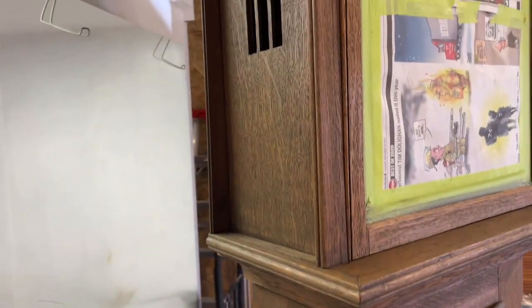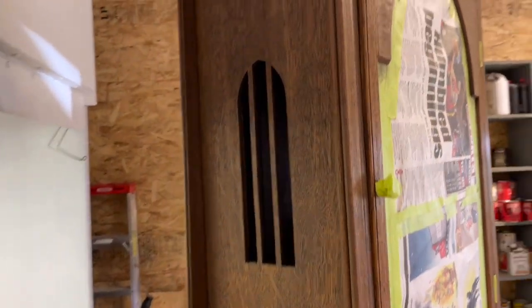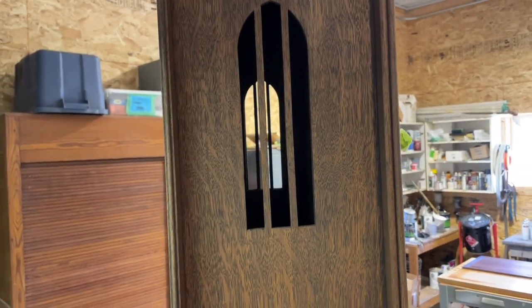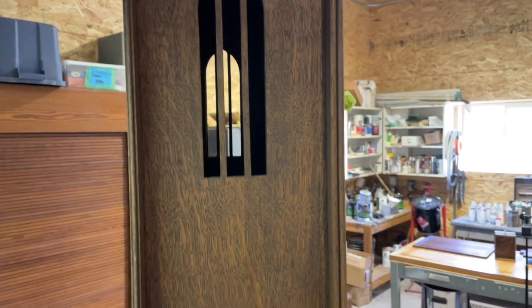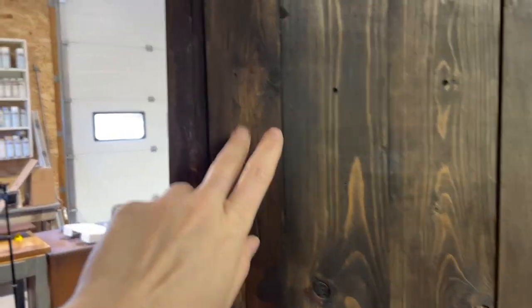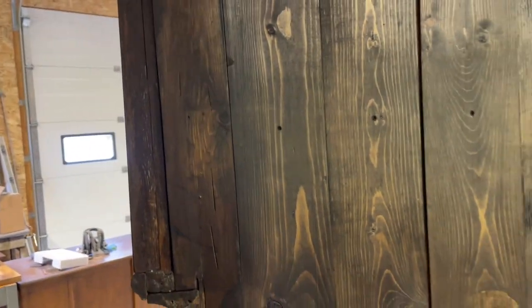And once we get this sprayed, we'll be able to finish up with the speakers/dust cloth there, and we'll spray the back as well, and tone that to match a little bit closer. There's a little bit more red going on, so we'll get that matched.